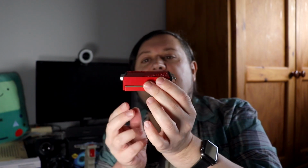Basically, when you plug it into your C64, it keeps it level, and so you're not putting extra strain on the joystick ports, which I think is a good thing in this day and age. You know, we want to preserve our original hardware as best we can. You've got pretty much everything out.